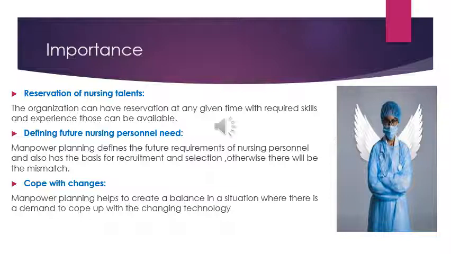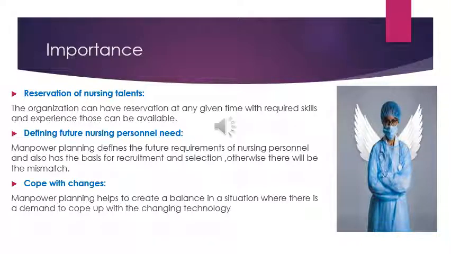So, in the planning, if they find any shortage of employees to provide good care, they can start the recruitment and selection process to reduce the mismatch between the employees and the care that is supposed to be given to the patient. The third one is coping with the changes.